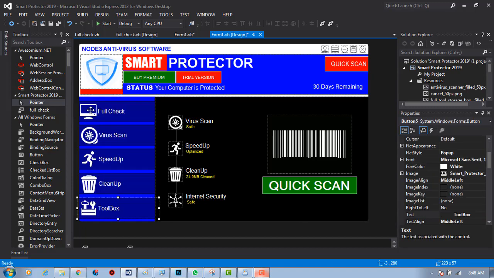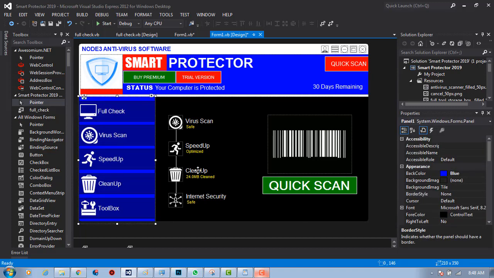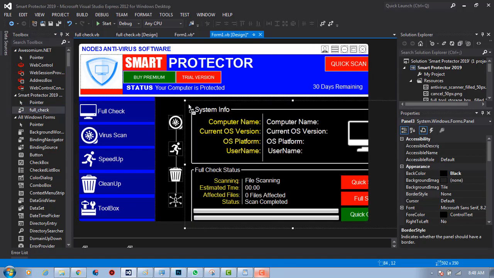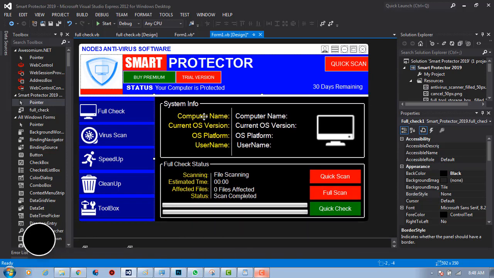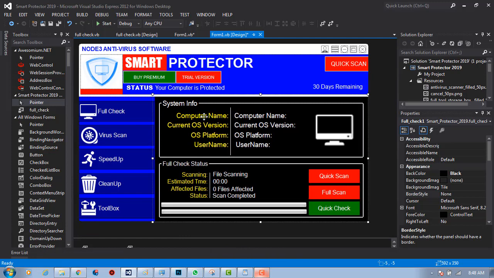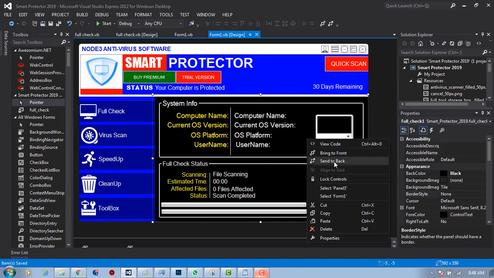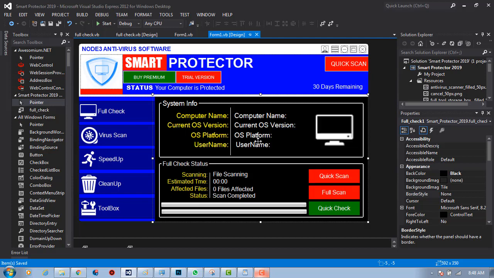So first of all, delete it. Make sure nothing is selected on this section. Make sure you don't have anything selected. You can drag and drop it somewhere here, and it's gonna work perfectly fine. You can do it this way, and it's gonna work perfectly fine for you. Good. So this is what we have done so far, but this is not what we want to add, right? So turn the visibility, you can send it to back instead, right? So to do this, just turn the visibility to false, right? Just turn the visibility to false.